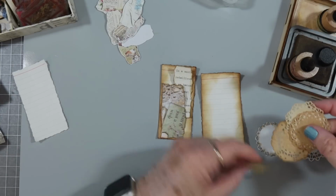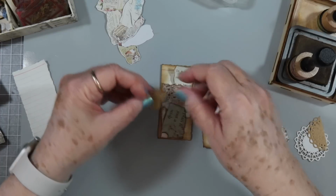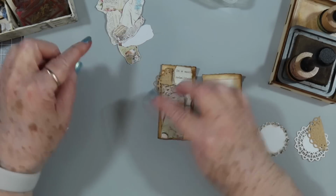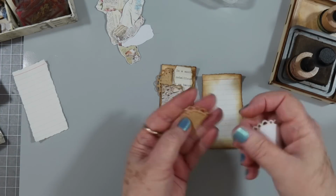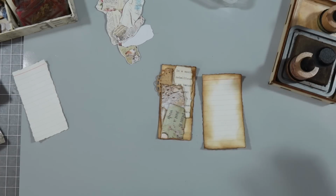And I pulled out a few doilies. And I'm just going to use pieces of the doilies on here, just to give it another layer. And I'll leave them kind of hanging out a little bit maybe. We do have this size of doily in the store. They're not colored the dark brown like this. They're like this, but you can color them up as you want to.